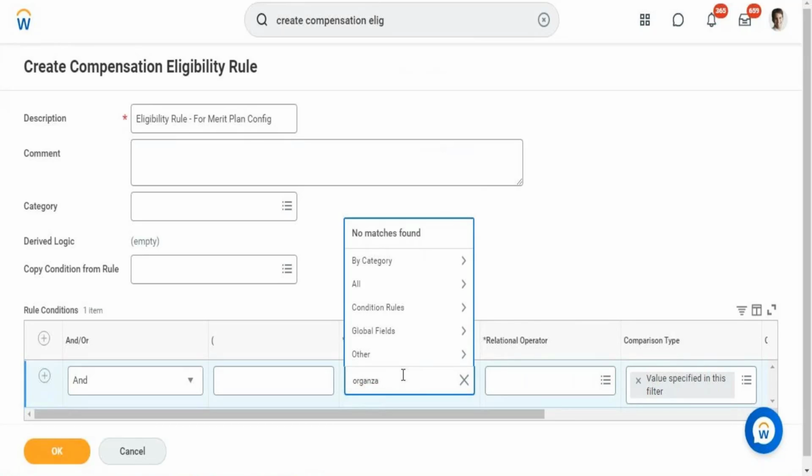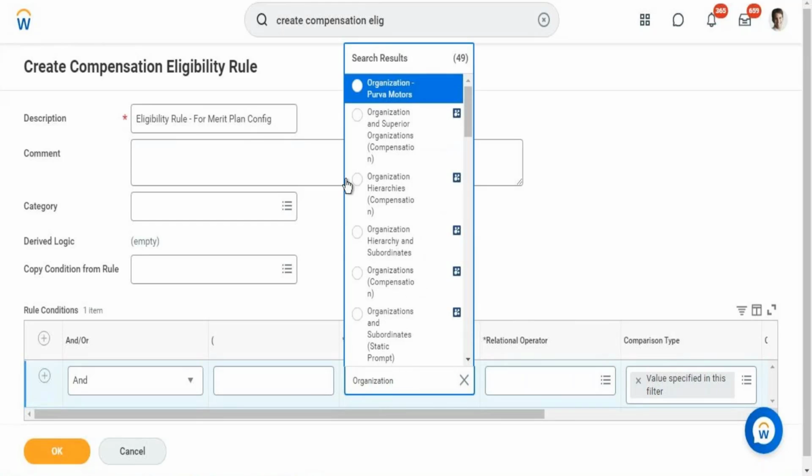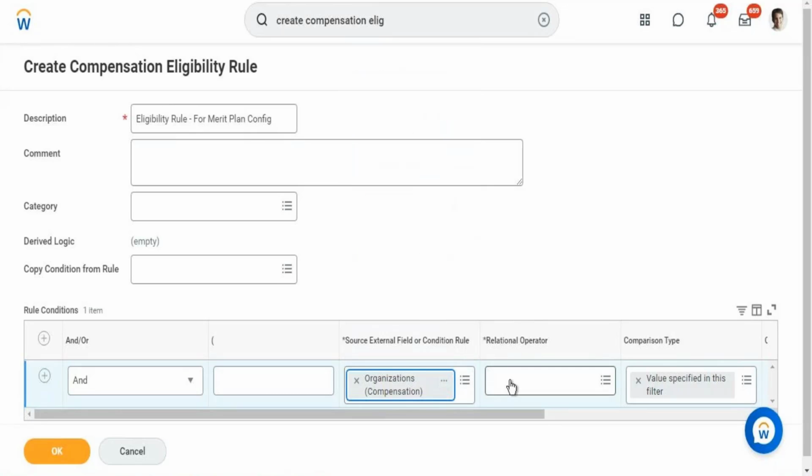Organization and superior organization, organization hierarchies and subordinates, organization compensation.